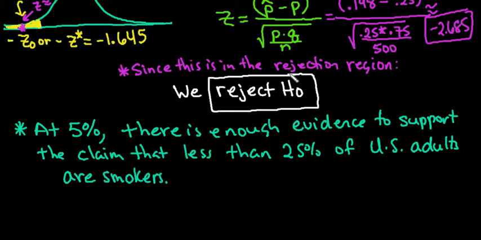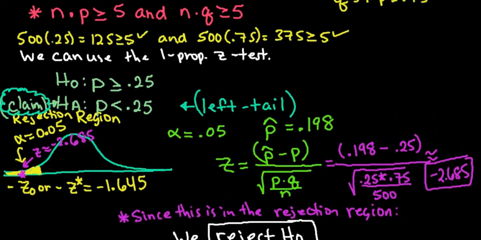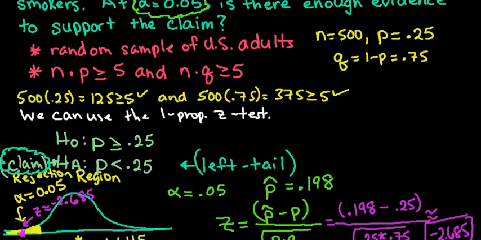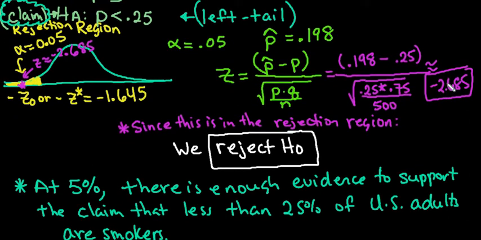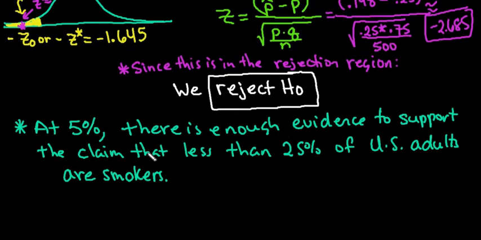Had you used the p-value decision rule, you would have also arrived at the same decision. So just a quick recap. Remember that you need to check conditions, establish which test you are using, state the null and the alternative hypotheses, find your standardized test statistic. If you are using the rejection region, then you find your critical values to see if your standardized test statistic falls in the rejection region. Then you make your conclusion. If it's in the rejection region, we reject. If not, we fail to reject. And then interpret your decision. As always, thanks for watching. If you have any questions, please let me know. If there are additional topics you need me to cover, please let me know that as well.